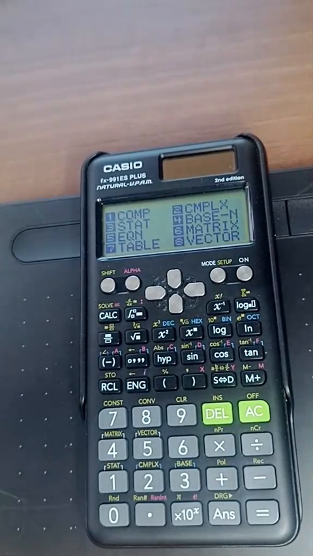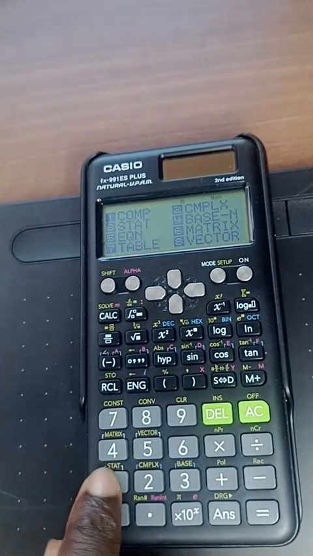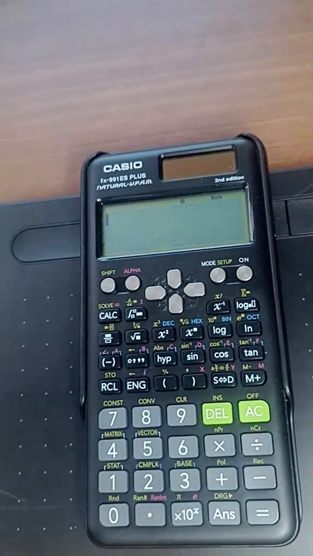The compound mode is used for basic arithmetic calculations, like when we talk about arithmetic operations, trigonometric functions, and many other kinds of functions. That is when we use the arithmetic, or what we call the compound mode. You can observe that as soon as I press number 1, you have D written there, which means that it is in basic arithmetic functions, and now we are ready to compute.